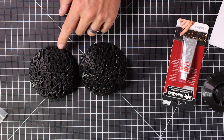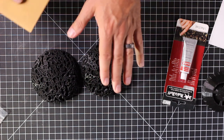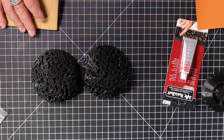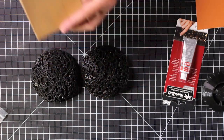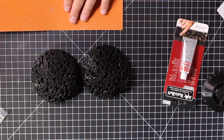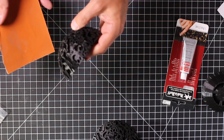Now the next step is to sand. I'm not going to worry so much about the little nooks and crannies because I won't be able to get in there, and even though it's got some print lines I'm just going to have to let them go. Usually what I'll do with sanding is use a sanding sponge, but I'm all out. If it's really rough I do have a sanding tool for a once-over and maybe some Dremel, but it isn't. So this is 120 — a little too rough for this. I'm probably just going to start at 320, which is still pretty fine, but it's very smooth so I think it'll work out just fine.